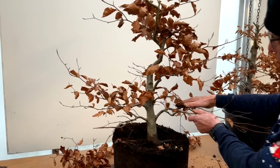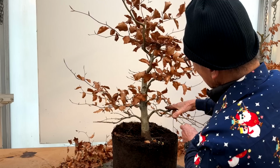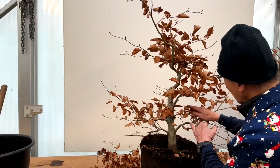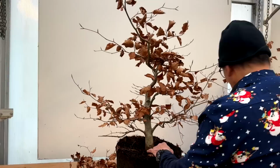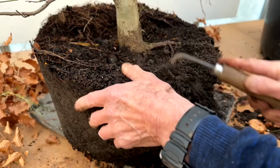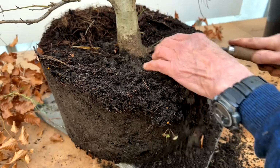Perfectly acceptable if you make this the front, a nice formal upright tree. And just remove this very thick branch. I've always said that if you have thick branches which are not in proportion with the rest of the tree, it may look rather odd. So this is one option. Every tree has several options. By the way, look at this lovely compost. Josh was just pointing out that this is our compost, which is just fine sand and bark mixed in, very fine bark. We don't use peat anymore.